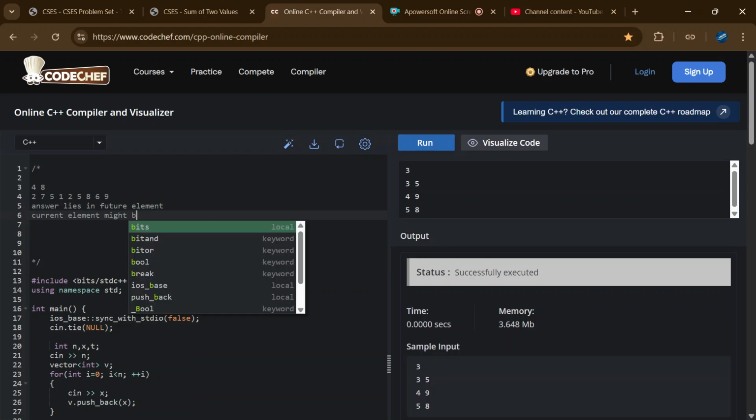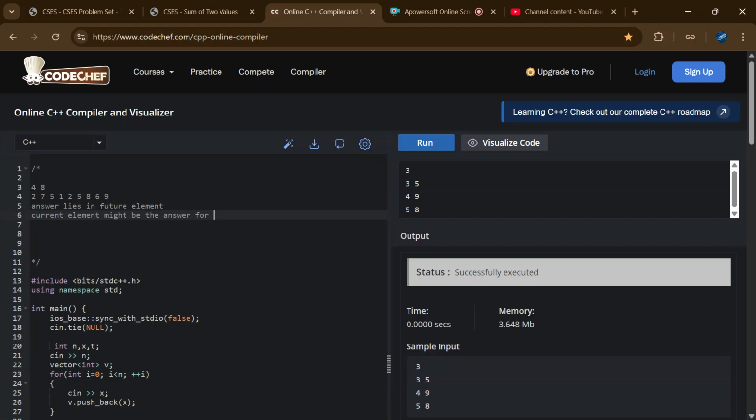For example, for this 1, the answer might be in future elements, but 1 might also be the answer for a past element.